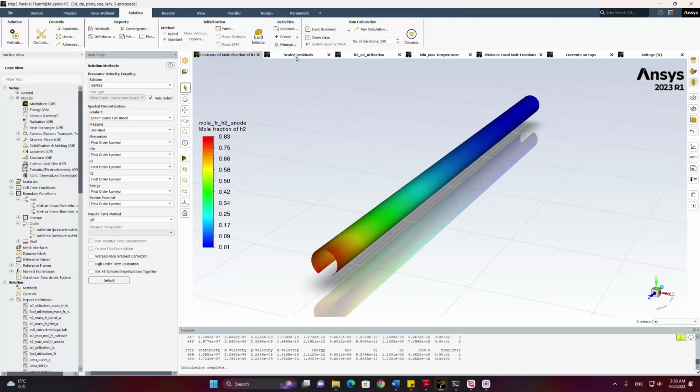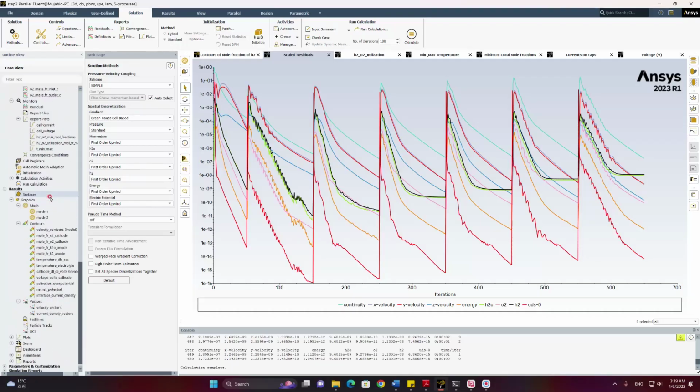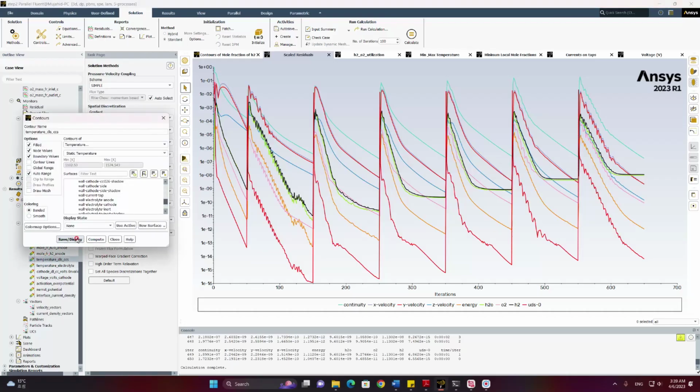Moving forward, before moving further, we would like to take some pictures, because as given in the tutorial, the figures given for the temperatures, Nernst potential, they all correspond to 0.5 volts. So at this point, before moving to 0.4 volts, we'll take a look at some figures. So if you go to the figures, the first figure we have is the temperature distribution on anode and cathode. So we can go towards the temperature and display it.